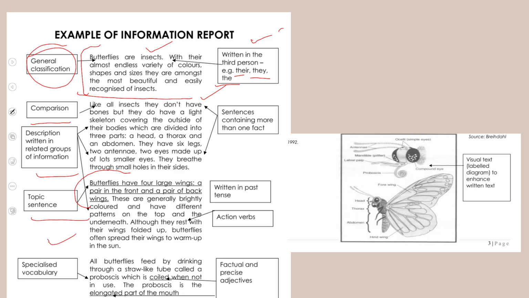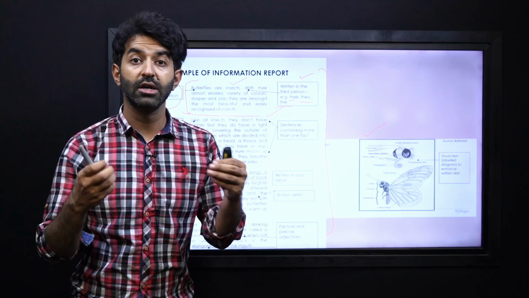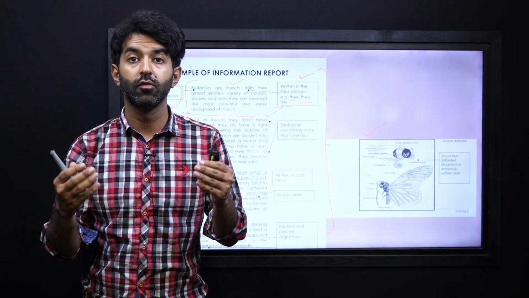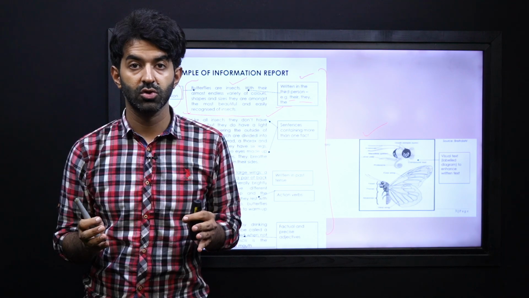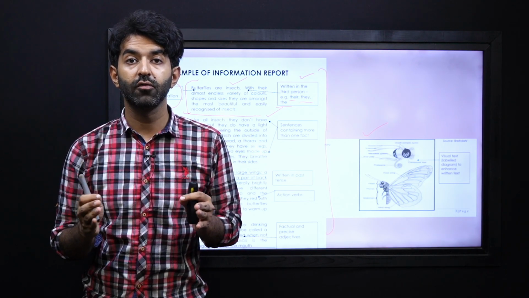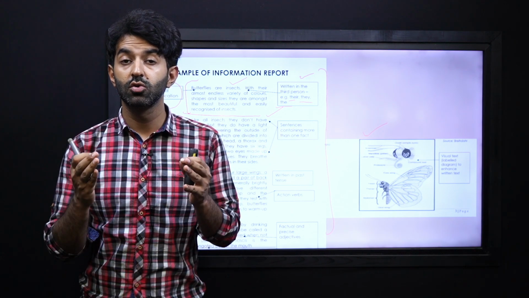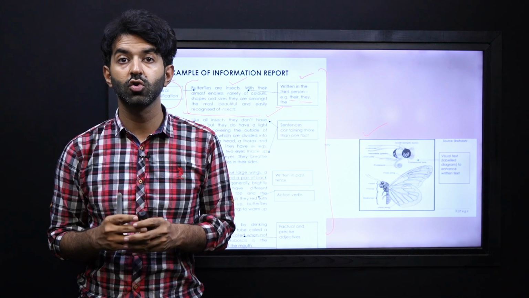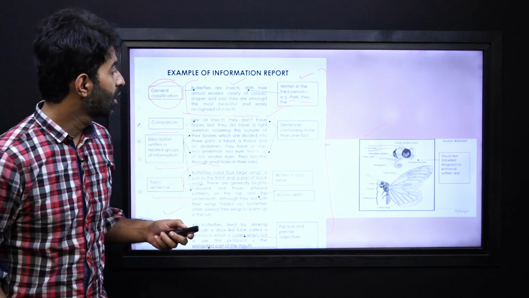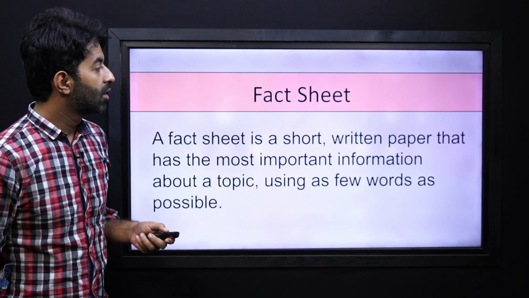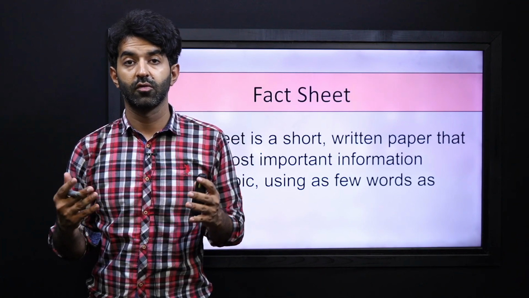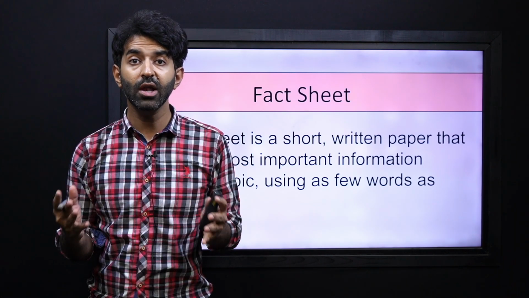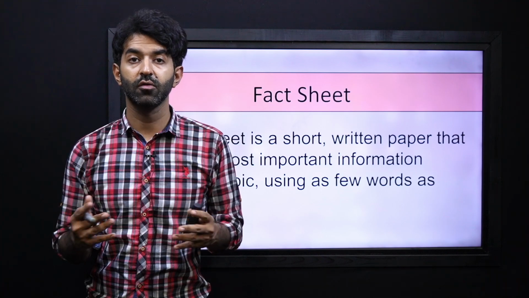This way, you can create a report with a picture or a diagram or any kind of chart or infographic. So this is how you make an information report, and you must read many different information reports. Ask your teacher to provide you with information reports, or you can also search for them by yourself. Now we have covered what information is, what an information report is, what it is about, what it looks like, and why we read information reports.